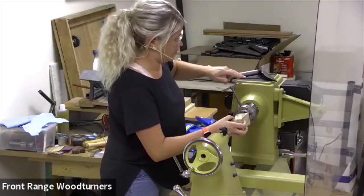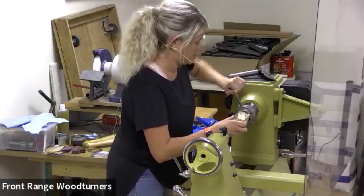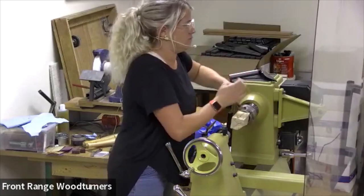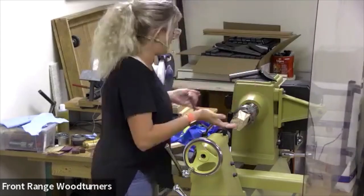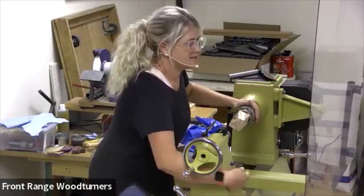So I just have a Nova chuck here, nothing fancy, just seat it in here. And then I always like to have tailstock support when I'm working, because why not? You don't want it to fly off the lathe. So having tailstock support on here when you're taking off a lot of material is always good. And then tighten it around three times on all three sides.